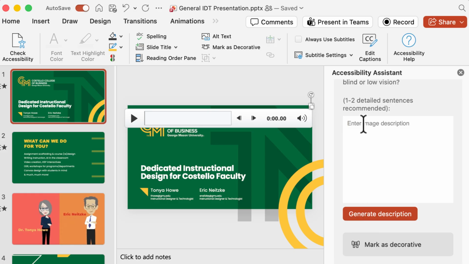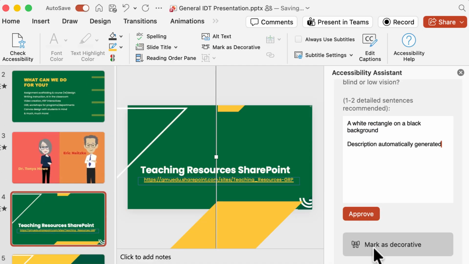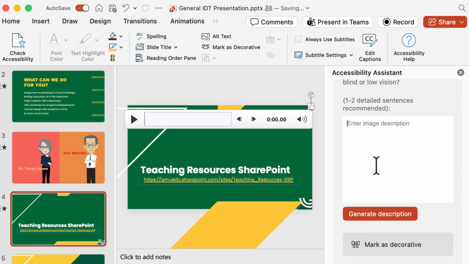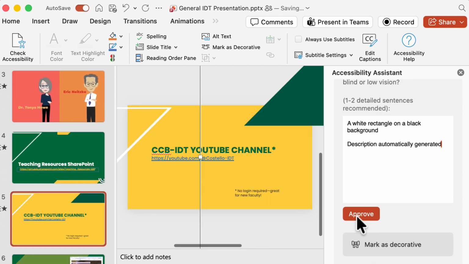I'm going to be giving this to students as a video, and it will have captions. So I'm just going to add a basic alt text to indicate what it is. Once you start typing, the option to auto-generate goes away, and instead you have a button to save your work. After saving, the checker moves on automatically to the next issue.